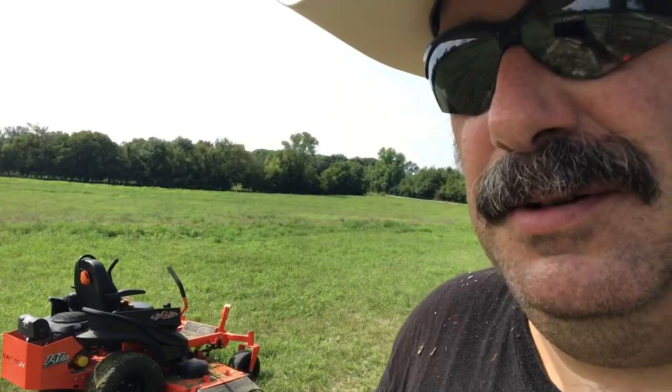We've got to basically in the spring do a graze on, get these weeds out, and I want these pastures looking like golf courses. So our good friend Vic over at JMR Cattle basically said, hey, see that zero turn? It'll handle it. It's got the same 60-inch deck that a tractor with a brush hog has on it anyway. So what I'm going to do is just mow the big lawn and get these weeds knocked down.